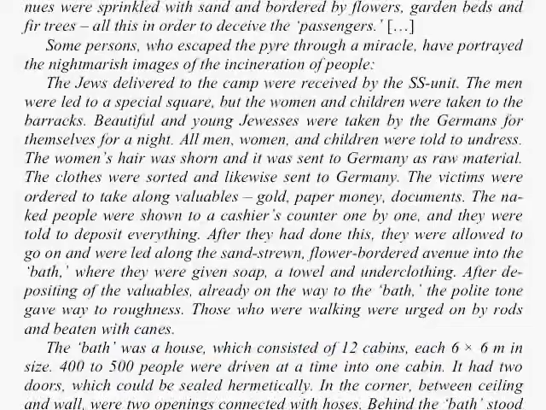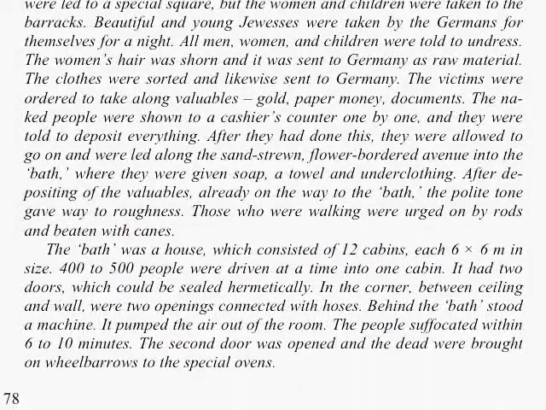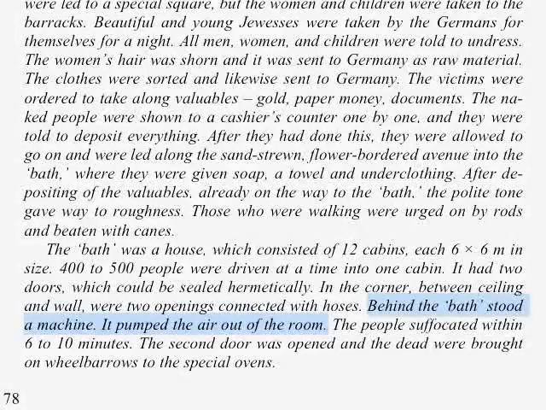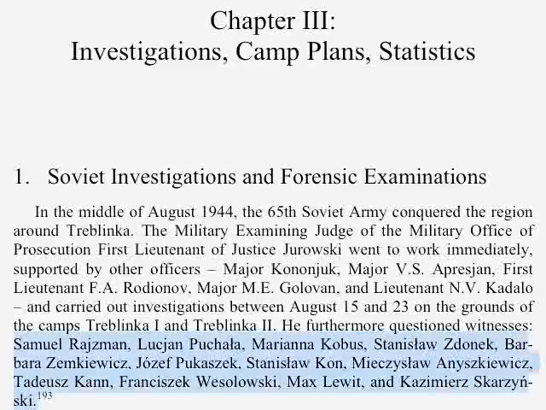Scrolling down to the bottom, we find the method of killing. "Behind the bath stood a machine. It pumped the air out of the room. The people suffocated within 6 to 10 minutes." Ask anybody who studied physics and they will tell you that if you pumped the air out of a room, the room would implode. And how could they have interviewed all these escaped inmate eyewitnesses, including Samuel Rosman, who later testified at Nuremberg, and got the method of execution so wrong?